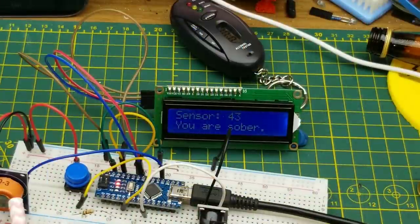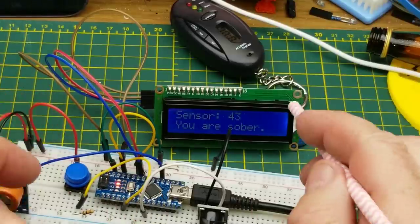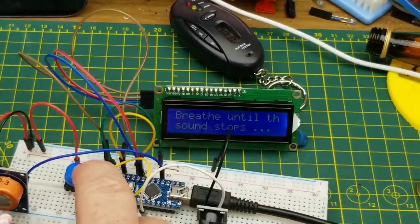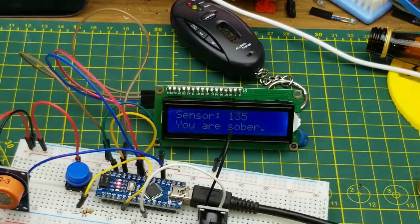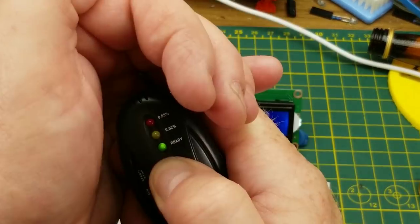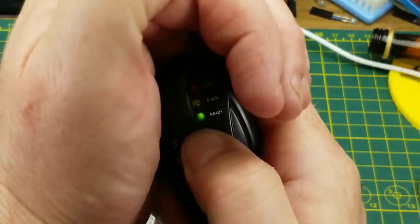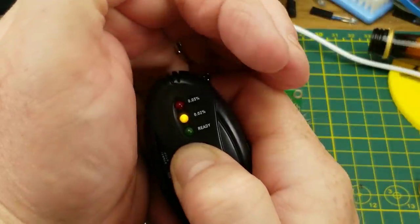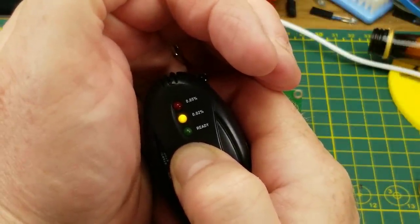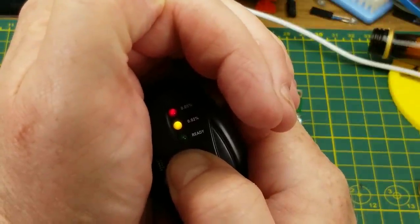So now that about 2 minutes has expired after I took that drink, I should have a fair bit of alcohol in my mouth still. I'm going to rerun this test and see what happens. You see the number's gone up a fair bit. Let's try this one too. Okay, that says it's ready. Oh, wait. There, it has detected that I have been drinking. Okay. Ooh, it's flickering right to the top.